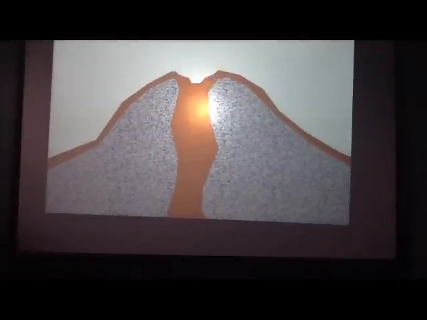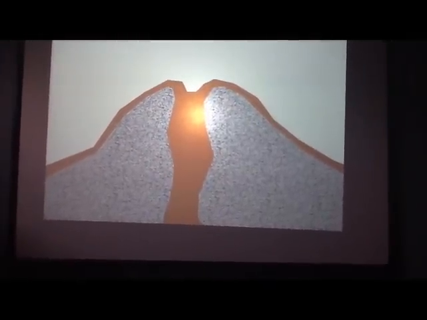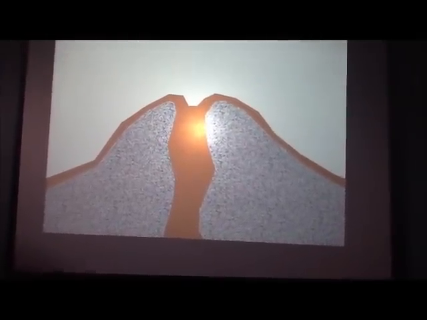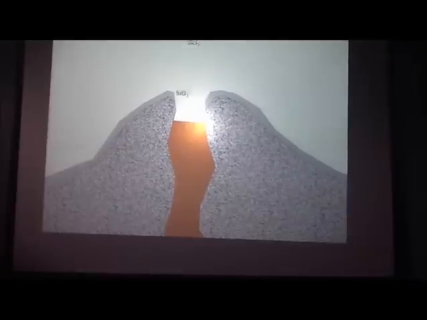Alright, so we're going to move on to talk about the type of eruption against the type of lava you've got. So here we've got a lovely looking shield volcano full of basaltic lava. The thing about basaltic lava is it's got quite a low silica content, which means that any gas bubbles you have can just rise straight up through it. So you only get a very minor Hawaiian style eruption with this type of lava. Eventually that eruption will cool and condense.